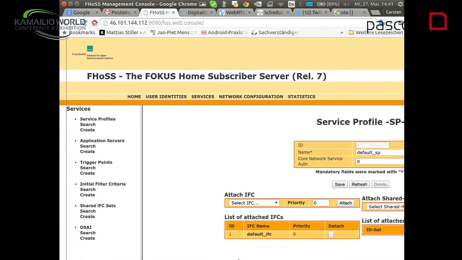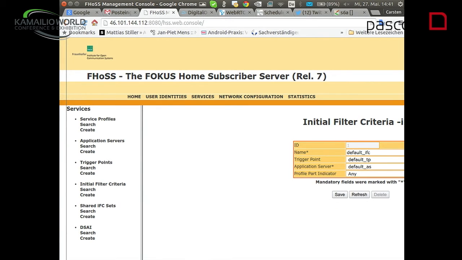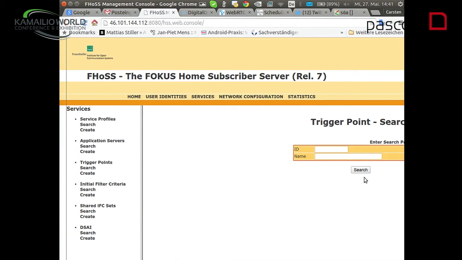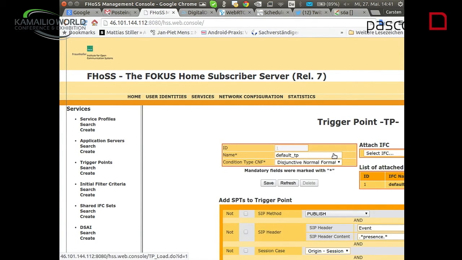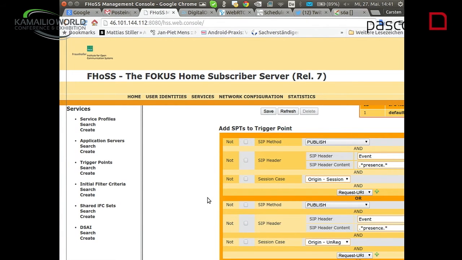And here, of course, you see that we've got some initial filter criteria. And here we've got our trigger points. The default trigger point is something like this. We've got a specific SIP message, which in this case is PUBLISH.